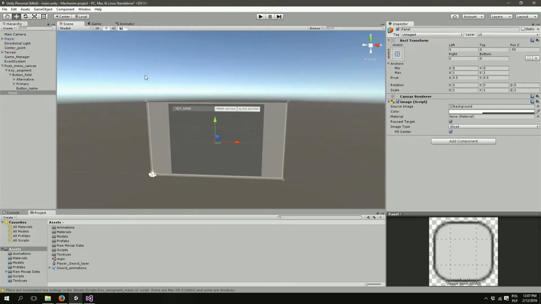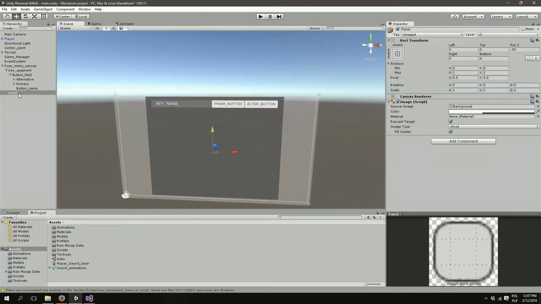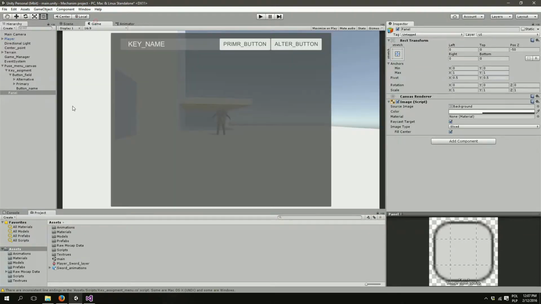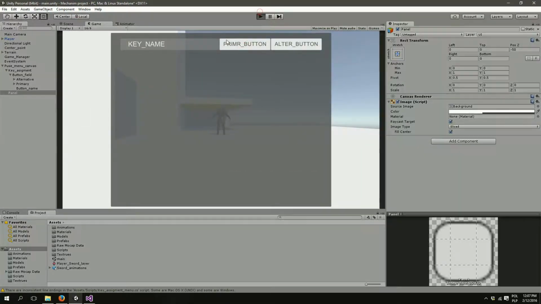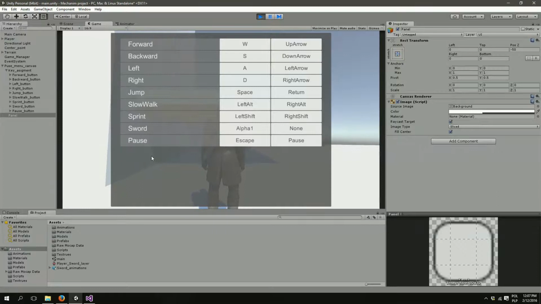Why is that? Because when the panel is displayed, it's in front of buttons and I cannot click them.